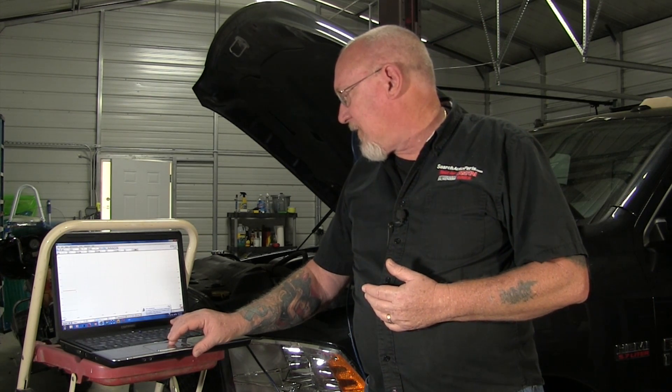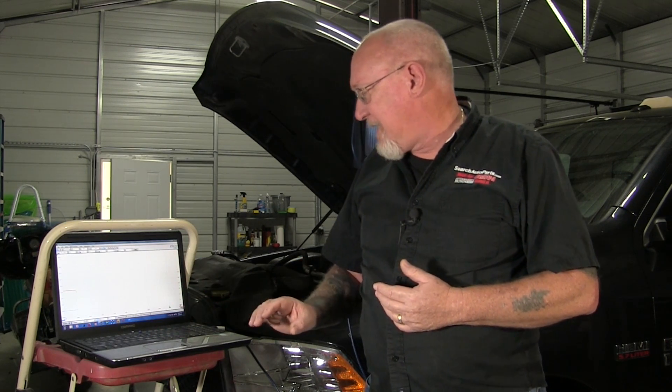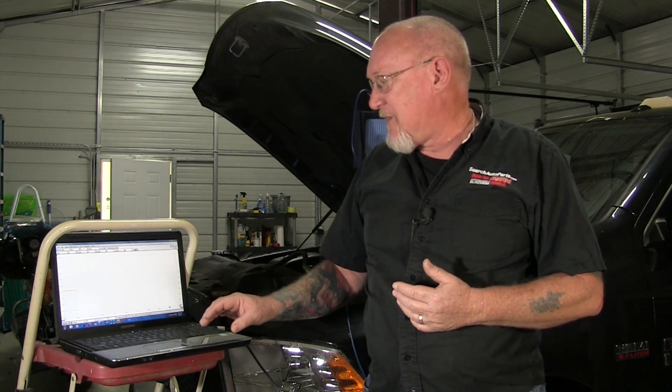Let's get rid of that battery warning light real quick. Before the battery dies on the laptop, let's go ahead and get this capture. Everything else is the same — still set up as a single capture using that current flow. We'll hit that running and go ahead and hit the key to get our pattern.